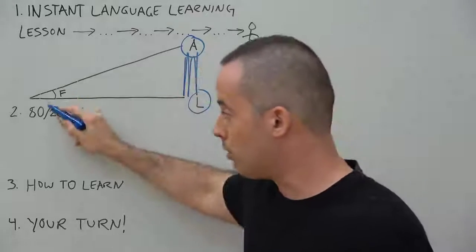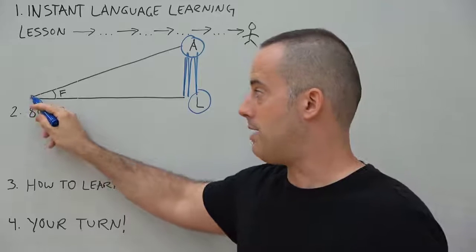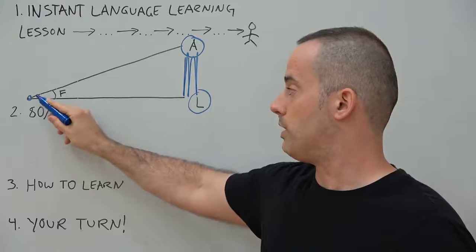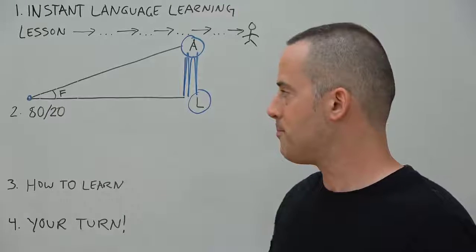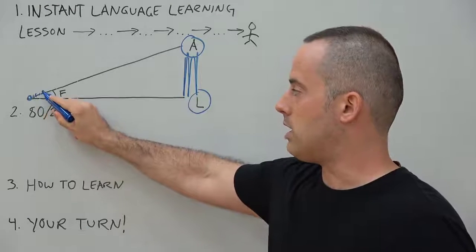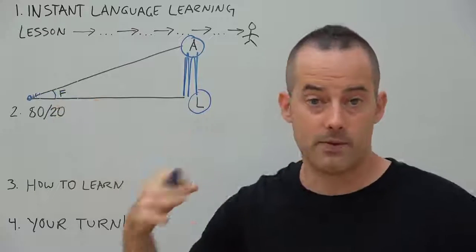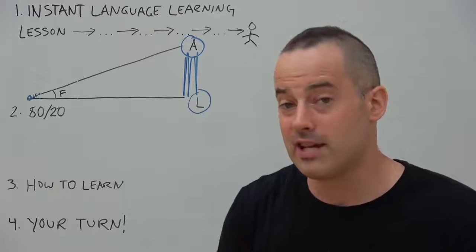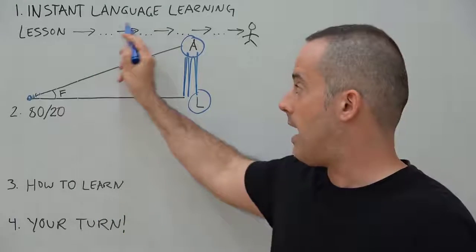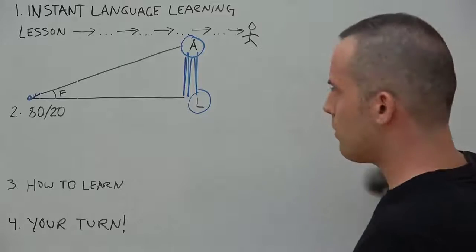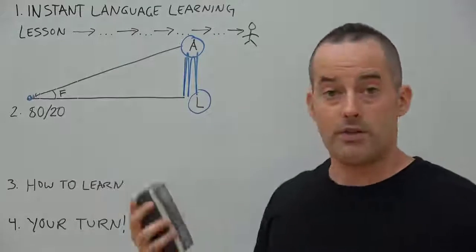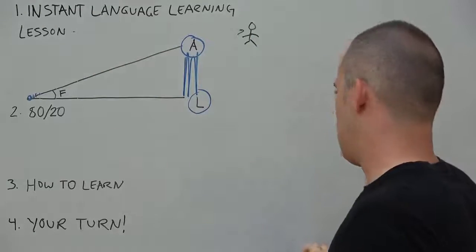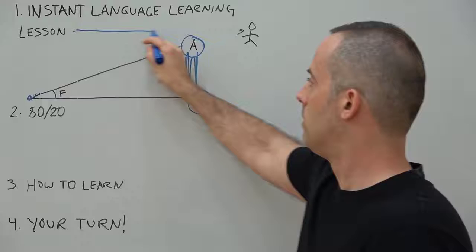And it's easier the closer you are to the beginning. So this is why if I'm helping little kids from the very beginning, I can start out with instant language learning lessons like I did in that previous video. And we can already begin speaking, and fluency begins developing right from the very first lesson. And the reason it develops is because you're able to understand everything automatically without having these steps in between. So again, if this is the second language learning system, what I do is remove all these steps and just connect the learner directly to the lesson.